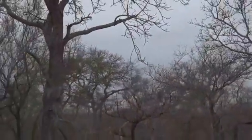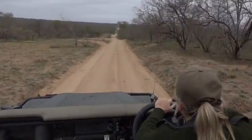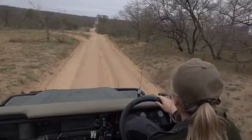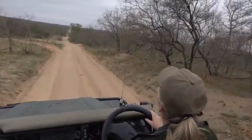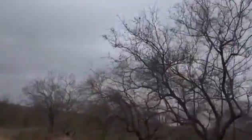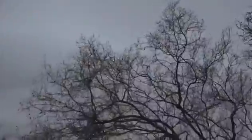I'm going to see how long I can carry on rolling for, just because I did see a squirrel up in the tree, and maybe we're going to be able to surprise the squirrel. He's just sitting up here behind this next tree. Let's see, squirrel, if we can get you carrying on with your day. She's just up here. Oh, we've been spotted. What are you eating? You're eating a bush willow pod.